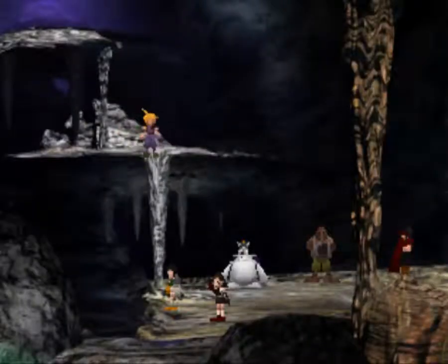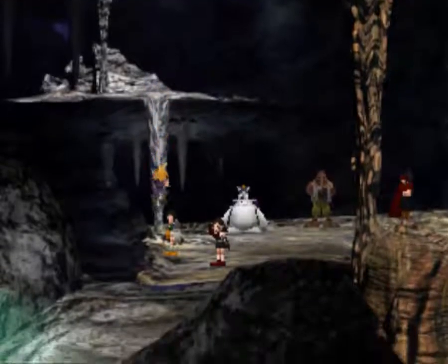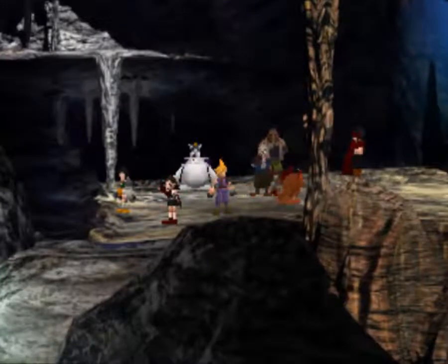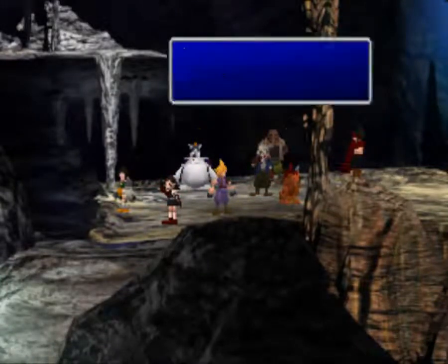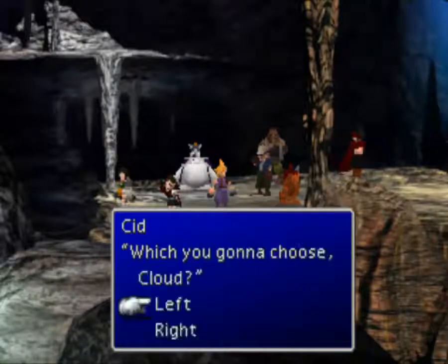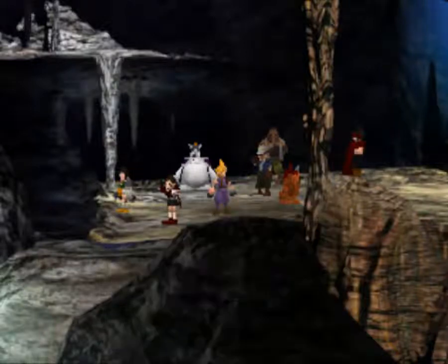Just wanted to make sure I made a backup save state before I started doing this in case I screw it up. Here we have meeting time with the rest of our group, and a fork in the road. Split into 2 groups. Well, technically you can split into up to 3 groups. Sid's in my main party, so I want Sid to go to the left. And of course that's not left from their standards, that's left from the player's standards.